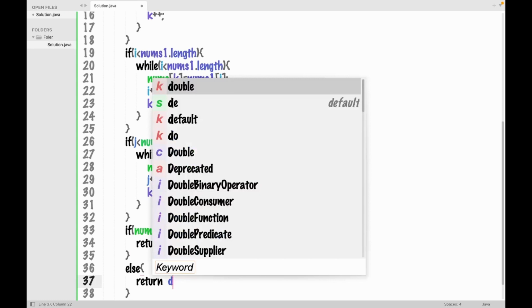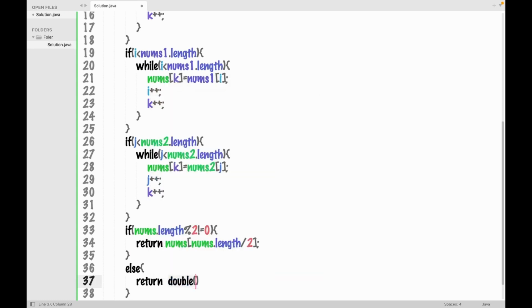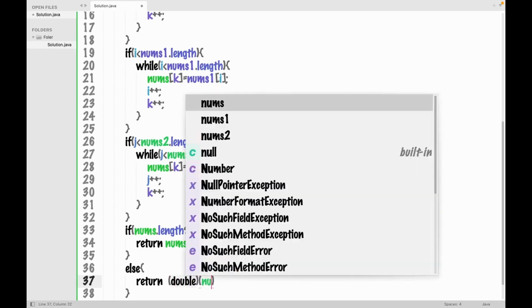a double. Why double? Because we don't want an integer as the average of both the elements. Rather, we want it as a fraction or decimal.